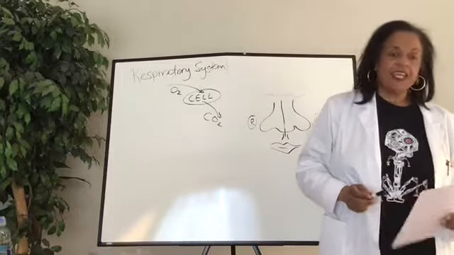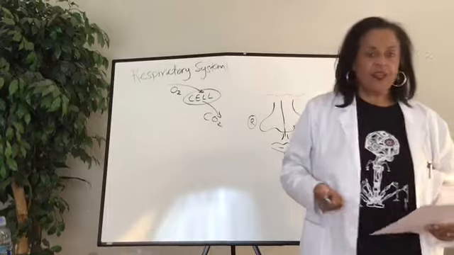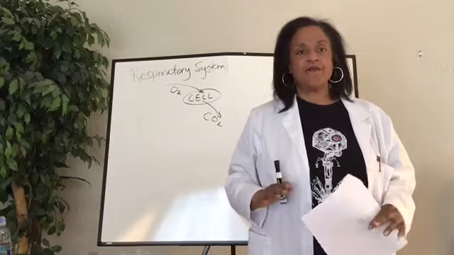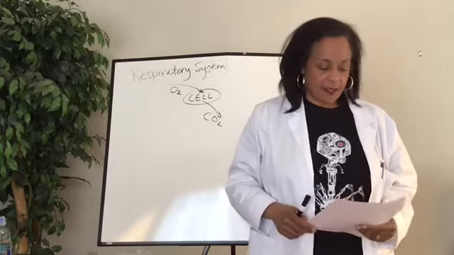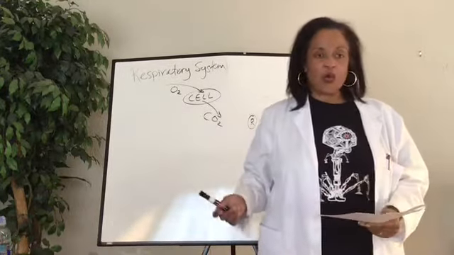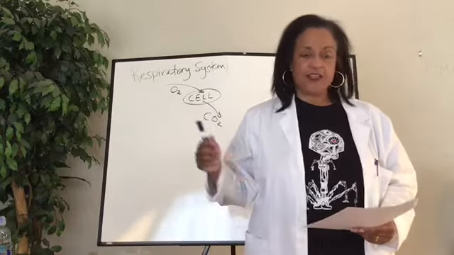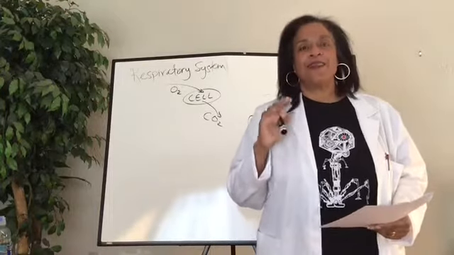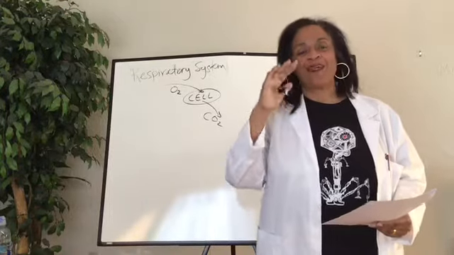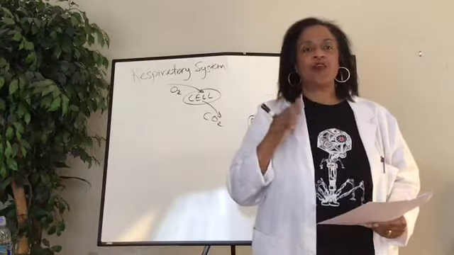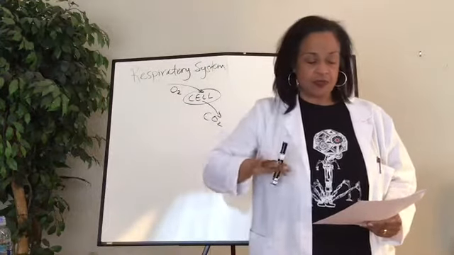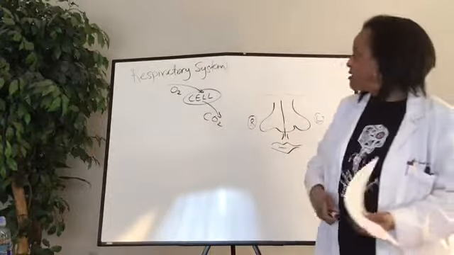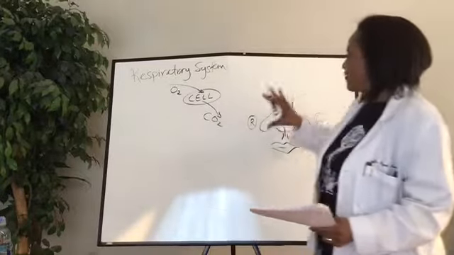Each nasal cavity is divided into 3 passageways. There's a superior, middle, and inferior nasal concha or turbinates. They're named by the location or projection of the turbinates or conchas. You can use those words interchangeably, I do. It may not be quite exactly right, but it'll give you the general idea of what we're talking about. They're folds in the nose, in the lateral walls of the internal portion of the nose. Let's see. So this is a frontal view.